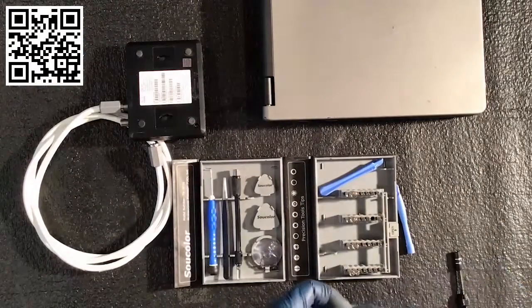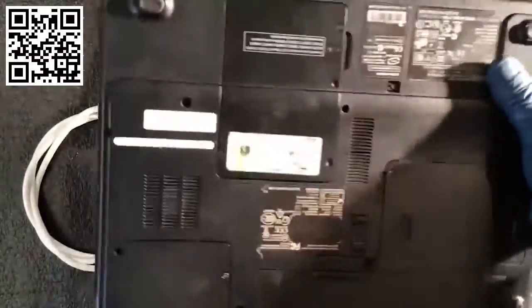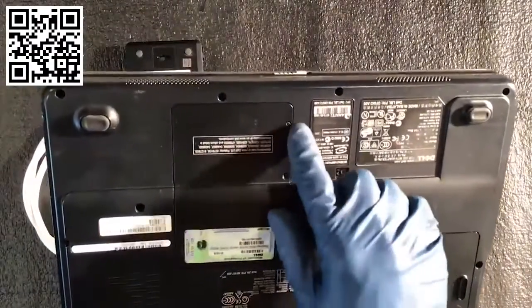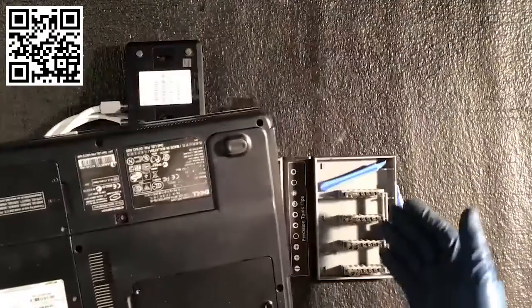I'm going to talk a little bit about screws here in a minute, but make sure that you've got exactly what you need to work on a job. Got a laptop computer here. Same thing. You never know what kind of screw tips or types that you're going to have depending on the brand and the manufacturer. So you're going to need to have a lot of different tips available. That's about everything I would need to manage a computer.